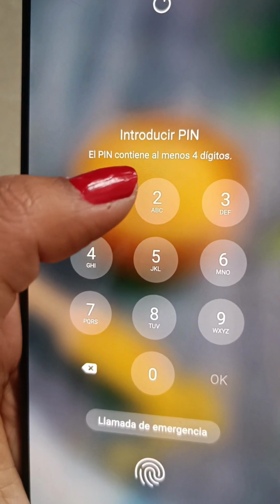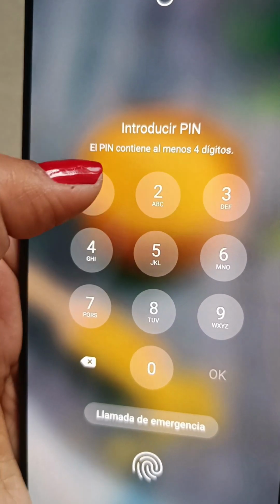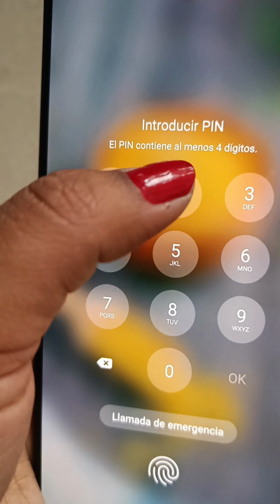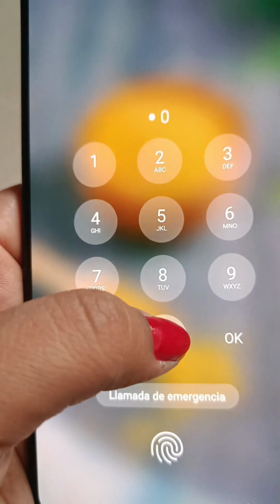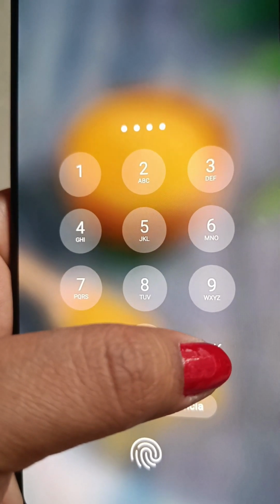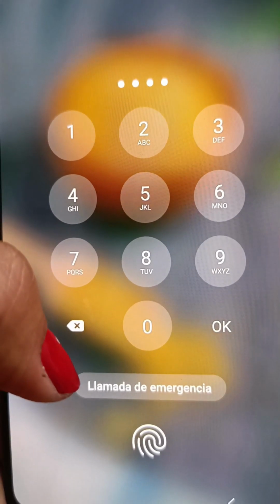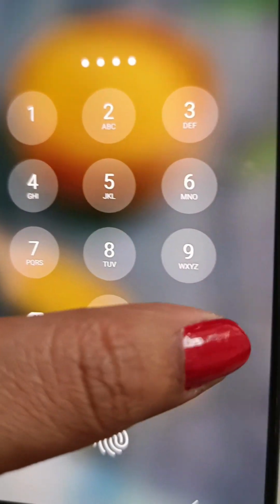El PIN contiene al menos cuatro dígitos. So it is saying that the PIN contains 4 digits. Right? Now once we enter the PIN and press OK. Before that you can see it is saying llamada de emergencia. Llamada de emergencia is for the emergency calls.